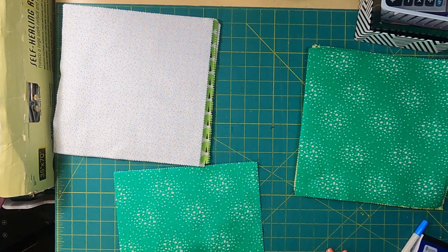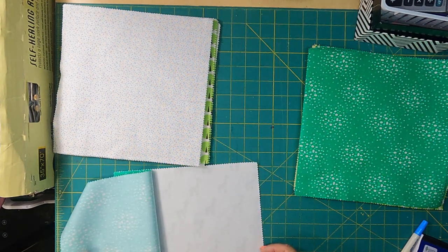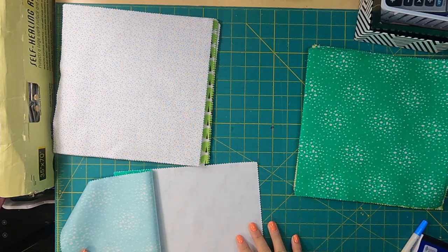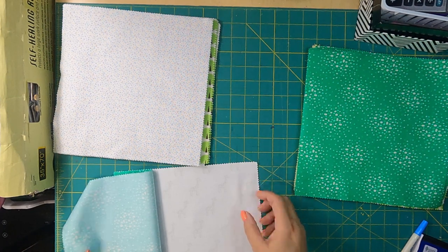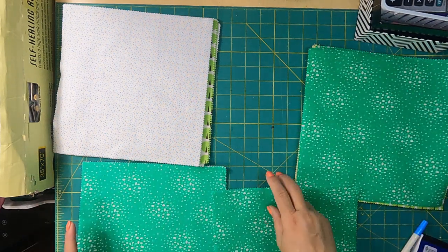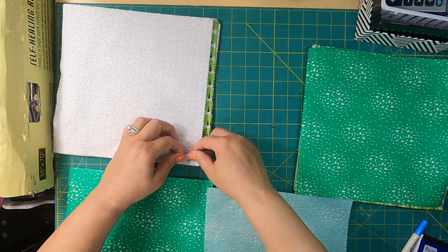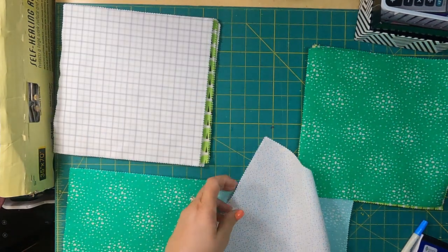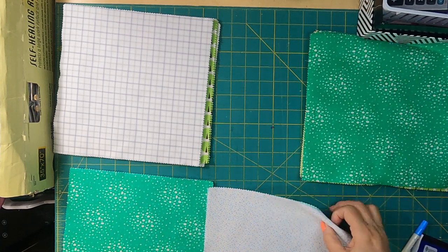Just a little FYI, if you wanted to put batting in here, you could. What you would want to do is, this is a 10 by 10, so you would probably want to do either a 9 by 9 or an 8 by 8 inside. And the way that these blocks come together, let's just kind of make another block. Your raw edges are exposed, which is why the batting would not be the same size.